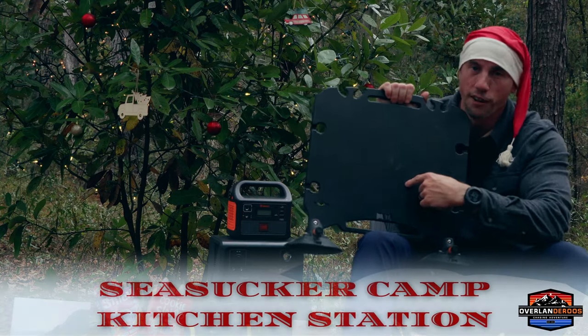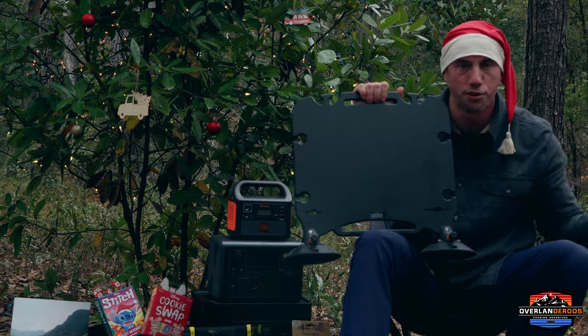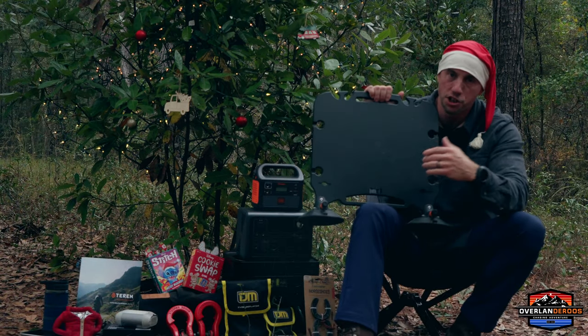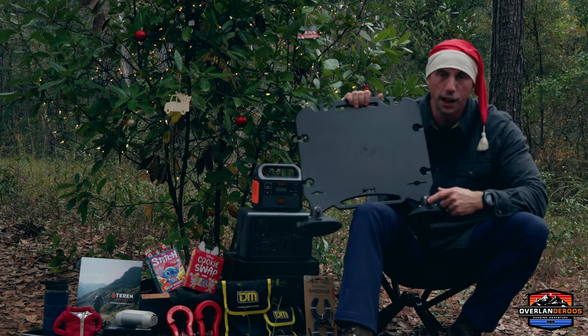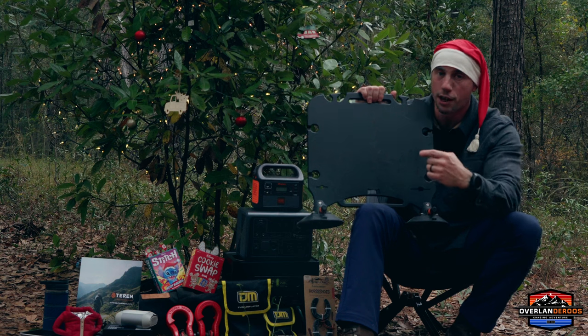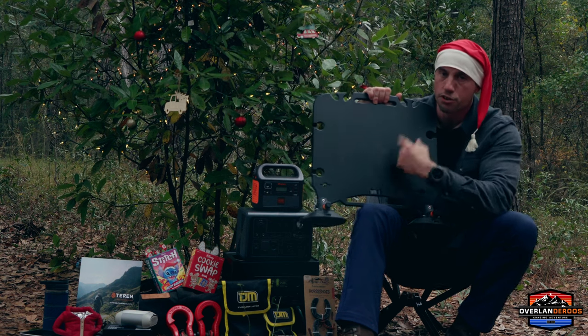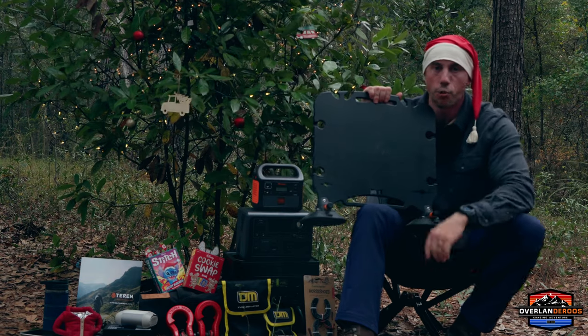This is one of our most favorite pieces of equipment — we'd never hit the trail without it. It's a Sea Sucker Kitchen; this is the cutting board portion of a much larger setup. It's got a sink, a prep station, a place to hold spices, your knife, paper towels — you name it. It vacuum seals to the side of the rig for a nice, safe, secure location. Nine times out of ten, we use just this portion for a quick lunch stop on the side of the trail and stash it away quick and easy.